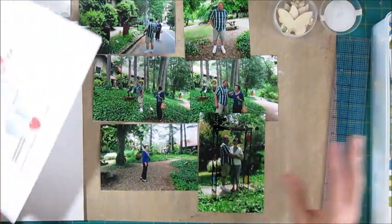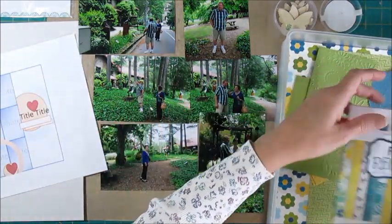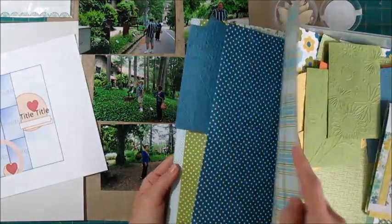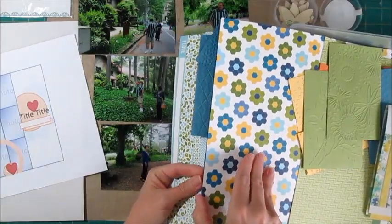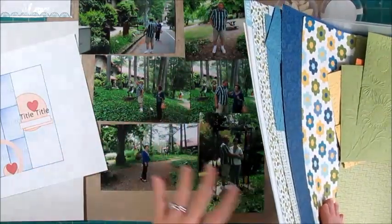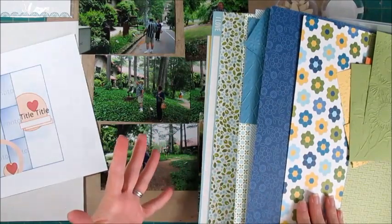For the papers for the layout, the blue and green colors really go great with these papers from Pebbles, the Family Ties collection. I've used this quite a bit, and I'm getting down to where things are cut up pretty much. The challenge with it, though, is that these papers do not in any way go with my mother, who's a big factor in this layout and going to be part of the subject of the story. This is just not her style at all.